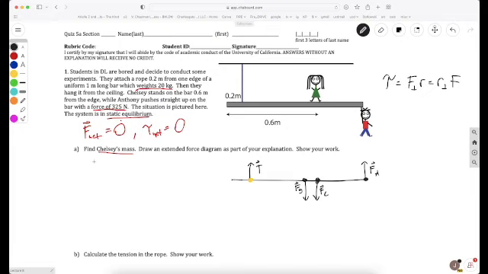So since tau net is 0, that means our total tau into the page is going to equal our total tau out of the page, right? So let's identify, based on this pivot point, which taus go in and which taus go out. So here's our pivot. Fg and Fc are both pointing down, and around this pivot point would make this bar rotate clockwise, right? Like this. So if we use our right-hand rule, which you should check for yourself, if I curl my fingers in that direction, then my thumb is pointing into the page.